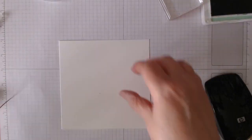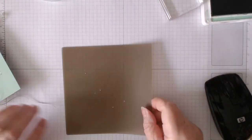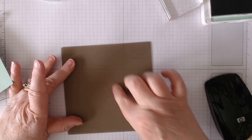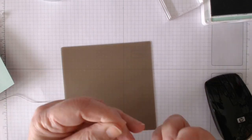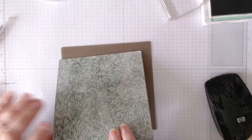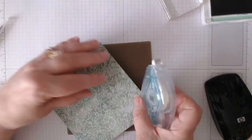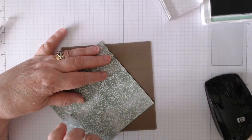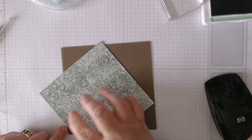What I thought I would do is put some, now let me just bring my silicone mat back, thank you Jean, and just rub off the bits of glue that I had on there. As you can see, they just come off in little balls of glue. And now I'm going to put a little bit of seal, just so that I've got something to catch my twine with.